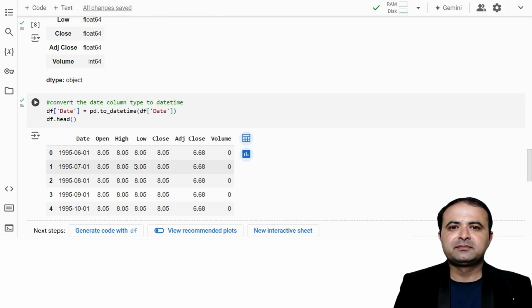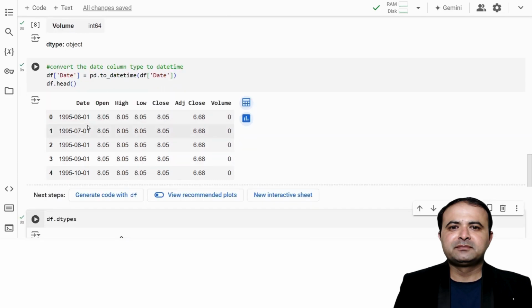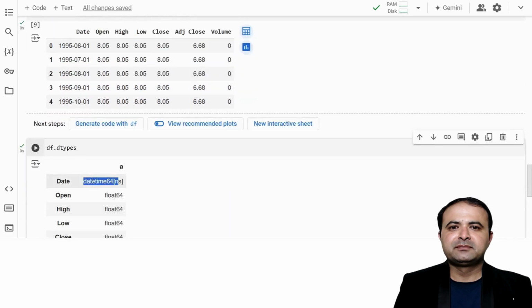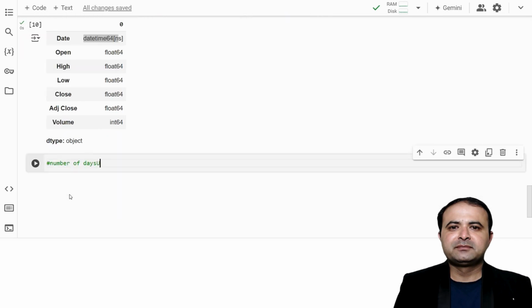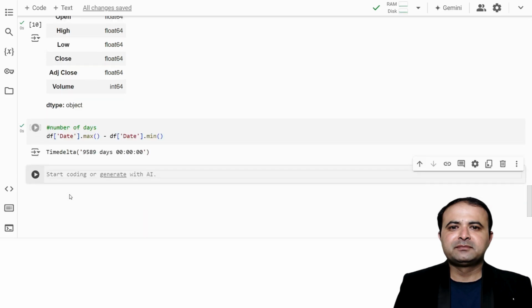And now I want to find out the minimum and the maximum date, like the number of days: date.max and date.min. After this, you can see the minimum and the maximum.